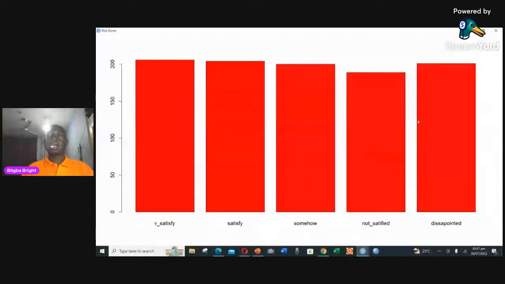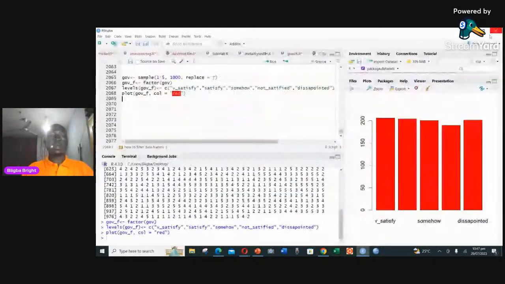We could have added a legend to it, so that we'll be able to see what is happening. So this is how we are able to visualize categorical data, or those kinds of data that we can call factors or categorical.